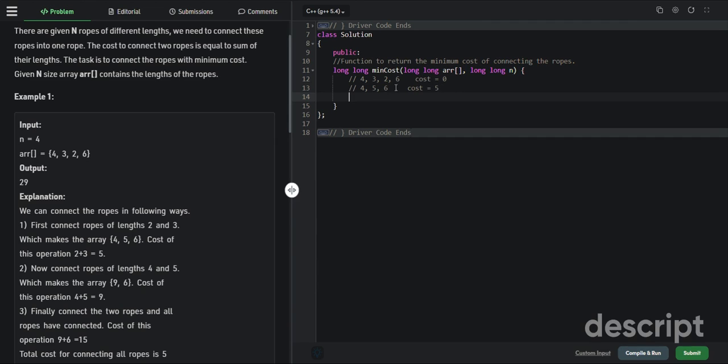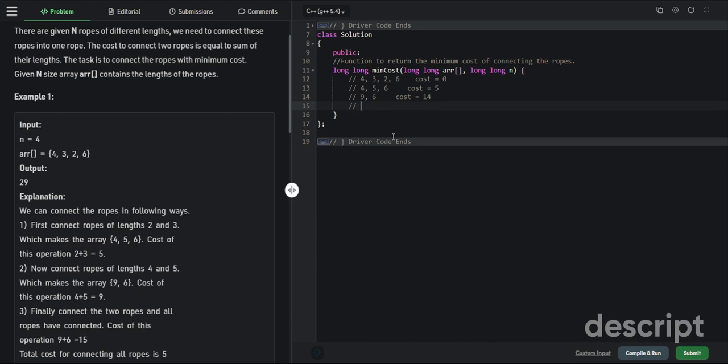Because we want minimum cost, we will again join the two ropes having the minimum length first. Now we can see the minimum lengths are 4 and 5. So we can join 4 and 5 and make the length 9, leaving 9 and 6. The cost now will become 9 plus 5, and it's 14.